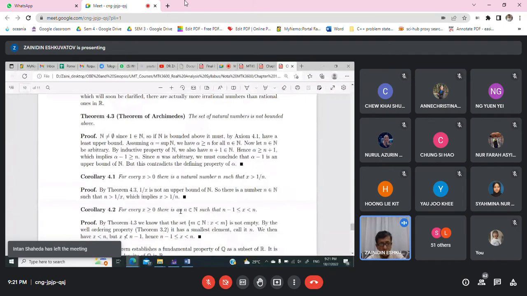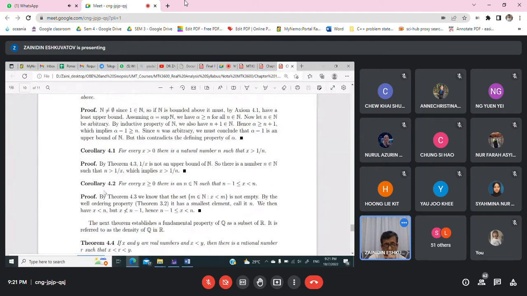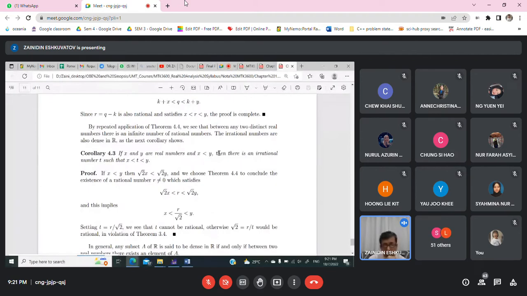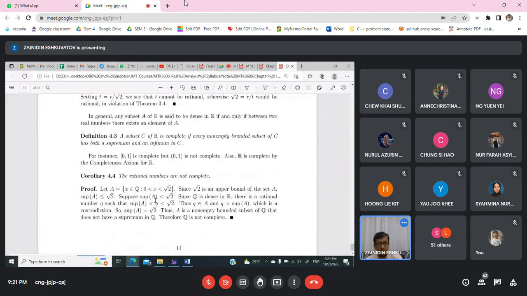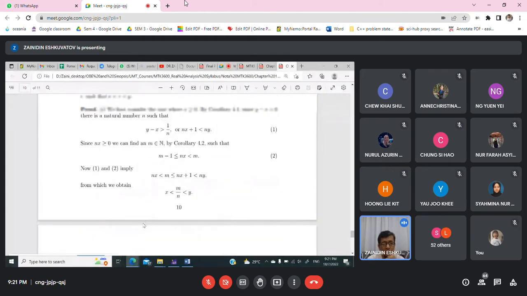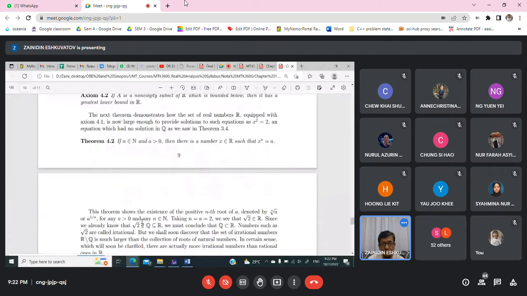Where is the proof that the square root of 2 is not a rational number? I think this one. So this chapter is also an important chapter. So where is the square root of 2 here? Between any two numbers, there is a rational number. This is the density property. Rational numbers are not complete. Okay, but where is the proof that the square root of 2 is not a rational number? I think here. This equation has roots.